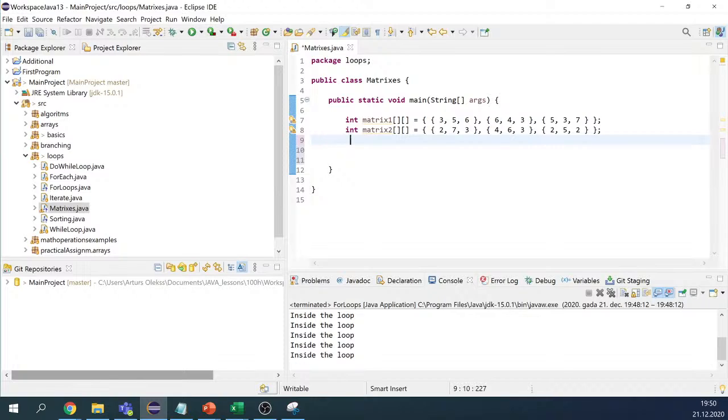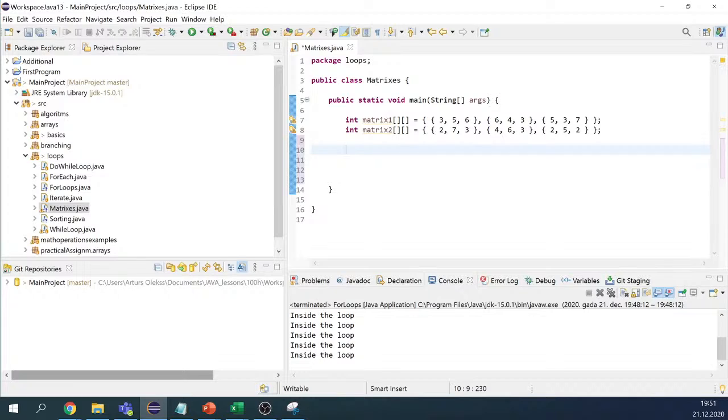To multiply the matrices, we actually will have another matrix. But we now need to find the dimension of the resulting matrix.